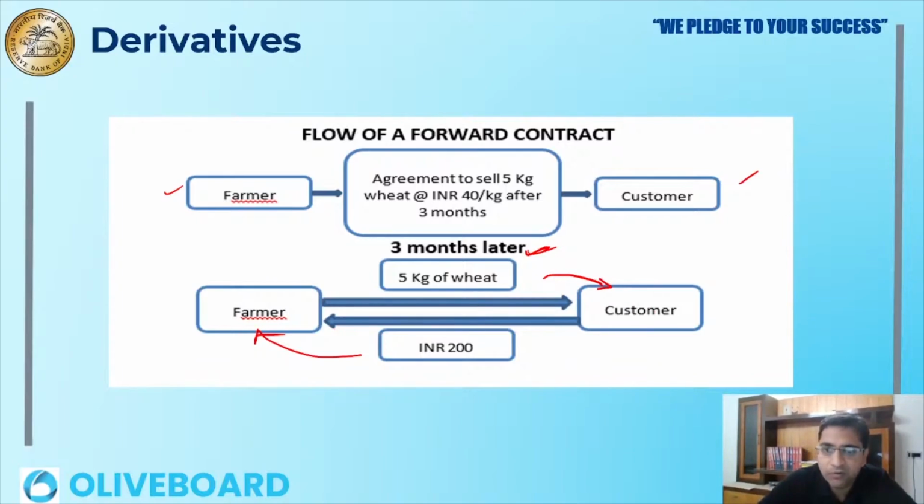Okay, so this is what we have pre-decided that we will do. This is called a forward contract. We have taken the position beforehand, because at that time the farmer has not even sown his field. Still, the farmer has come into the contract, because the farmer is also unsure whether the monsoon will be good or not, and whether he will get a good surplus of wheat or not. So the farmer and the customer both wanted to protect their money. The farmer said, okay, 40 rupees per kg, I'm happy, and the customer is also happy with 40 rupees per kg. So both are happy and both will fulfil their obligations properly, right?